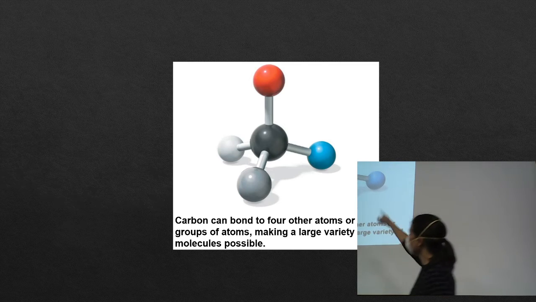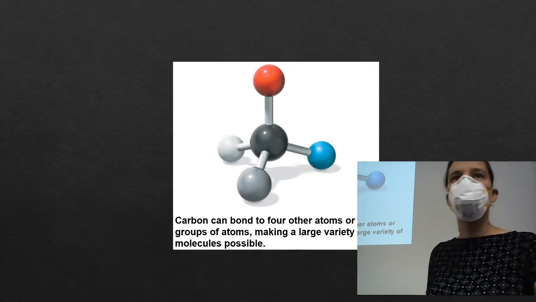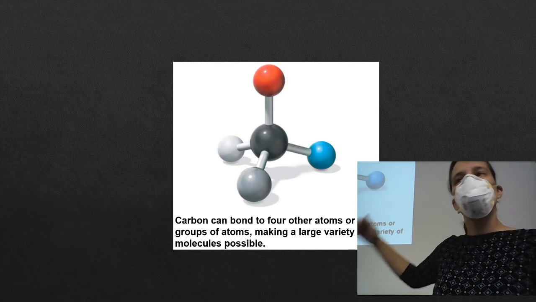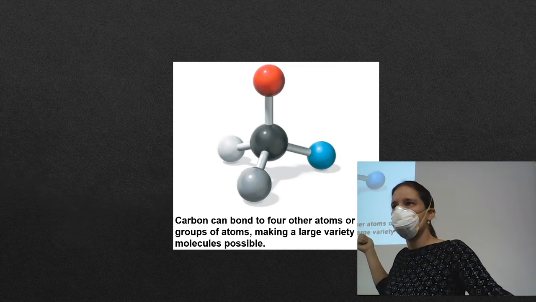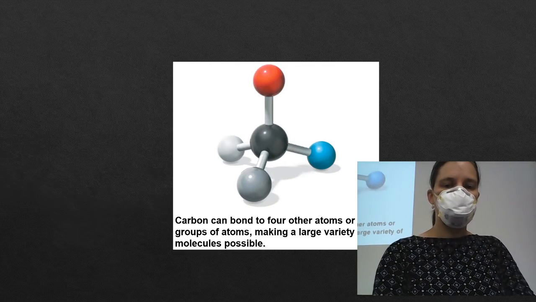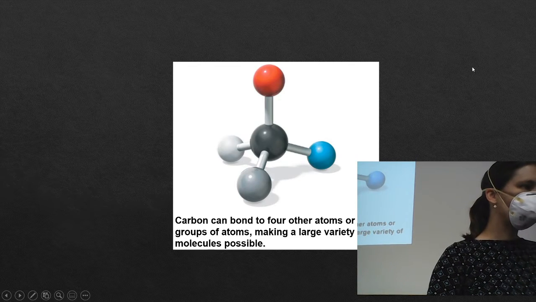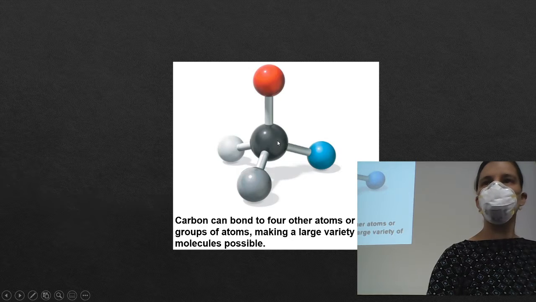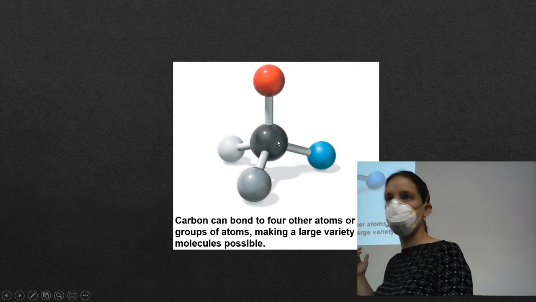So, carbon in your book and in chemistry, and just by convention, is going to be shown as a little black circle. It's just tradition. What this is trying to show is carbon right here can make 4 different bonds. Okay? So far, so good?